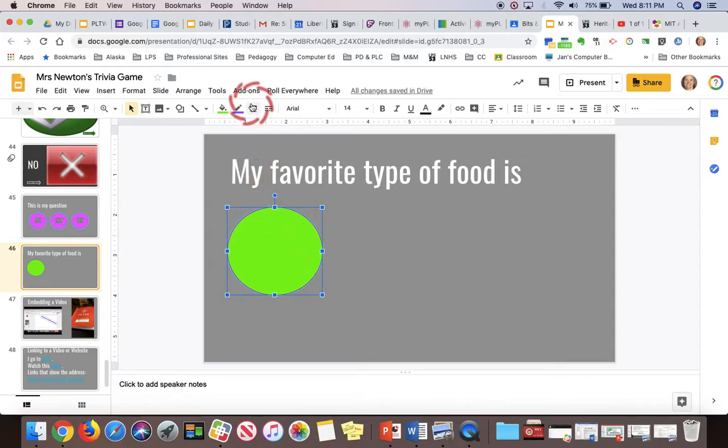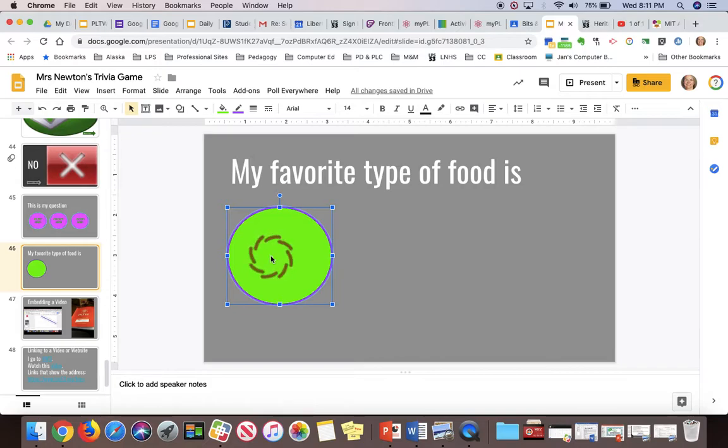And then often what you need to do is make your border thicker. So this is the border weight button. You're just going to click there. Lots of times I use 4. I think that's kind of a good one. So then I'm going to adjust this and just make it the exact size that I want it, remembering that I need to get 3 across here, so I got to think about that. And now I am ready to add some words to this.